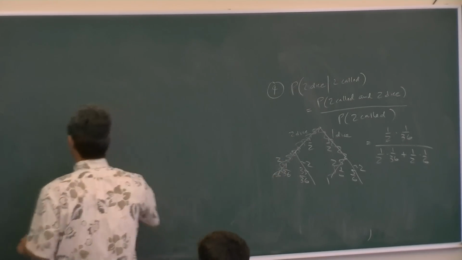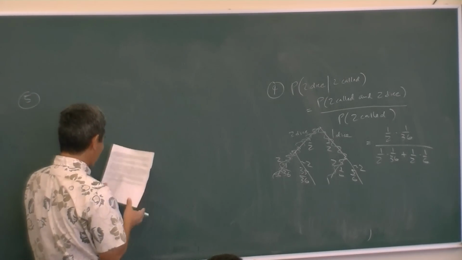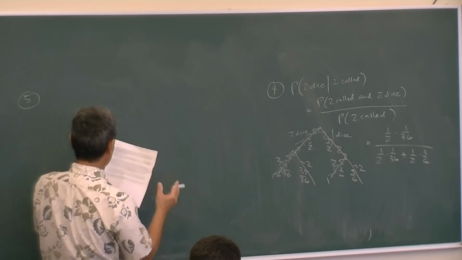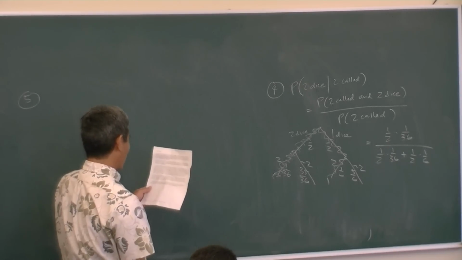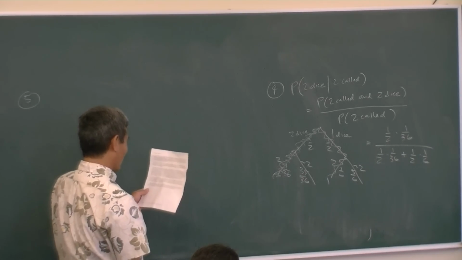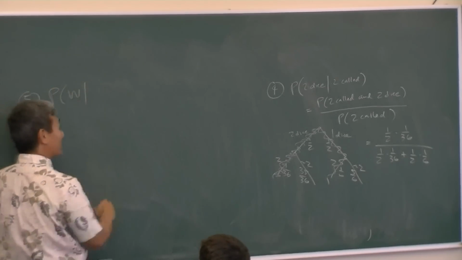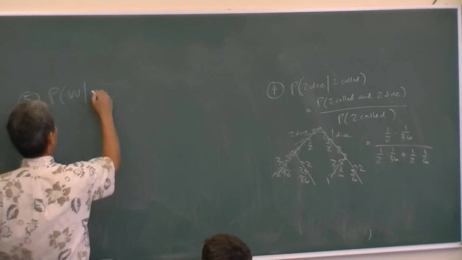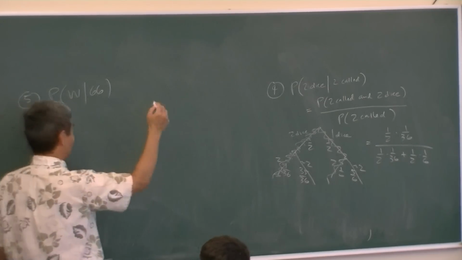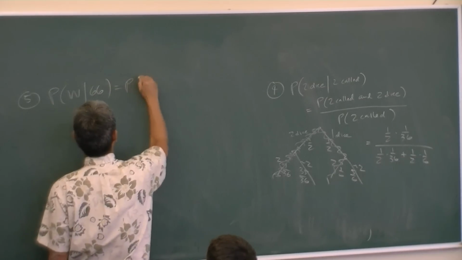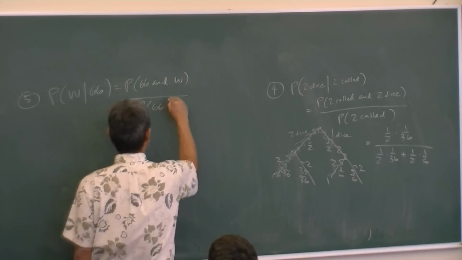And then number 5. Suppose you have two pairs of dice. One pair is fair, but each die of the other pair is weighted so that a 6 comes up with probability 1/4 instead of the usual 1/6. If you randomly choose one pair of dice, roll them and obtain 2 6s, what's the probability you rolled the weighted dice? So we're trying to find the probability that we used the weighted dice knowing that you've got 2 6s. Shall we just write 6 6 for 2 6s? Or whatever you want. According to the theorem, this is equal to the probability of getting 2 6s and it was weighted, divided by the probability that you got 2 6s.